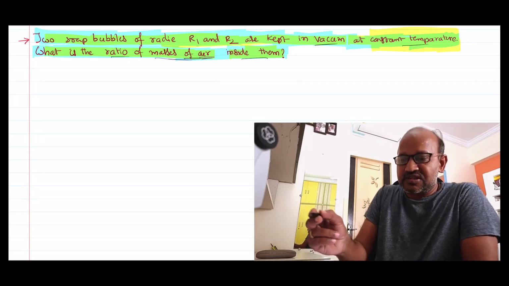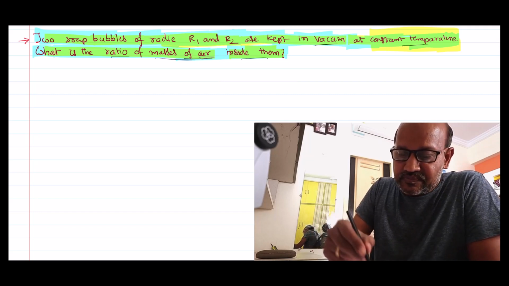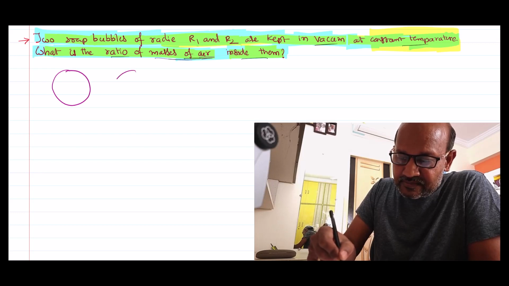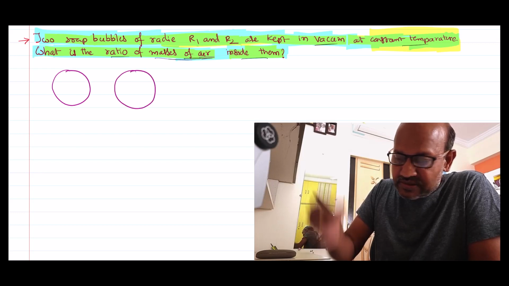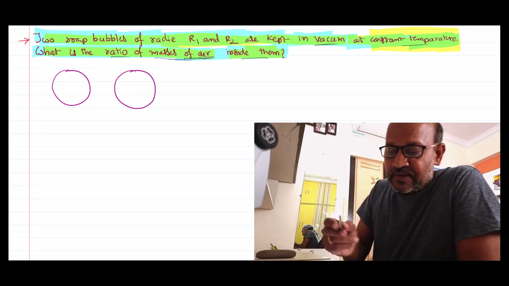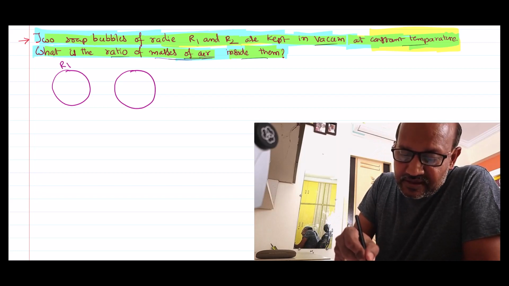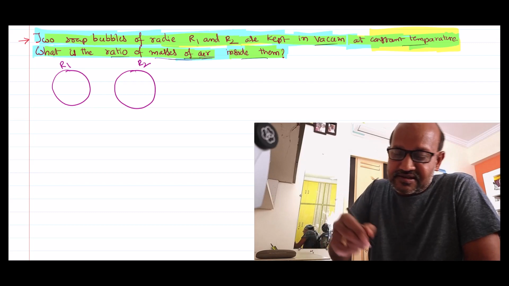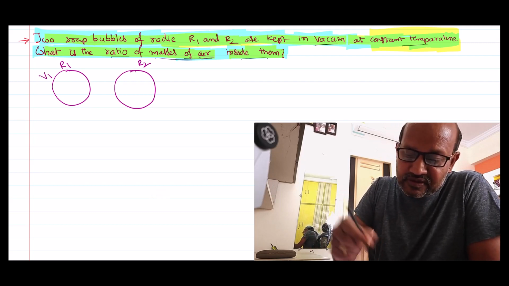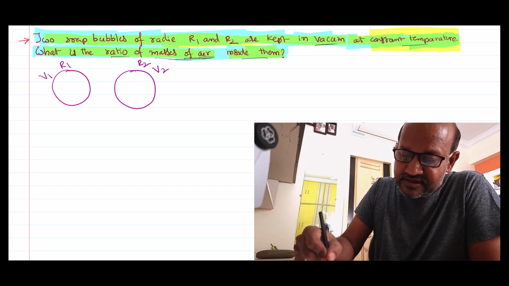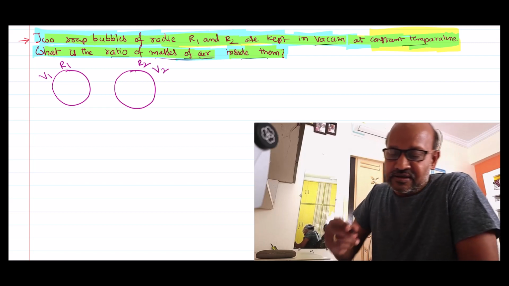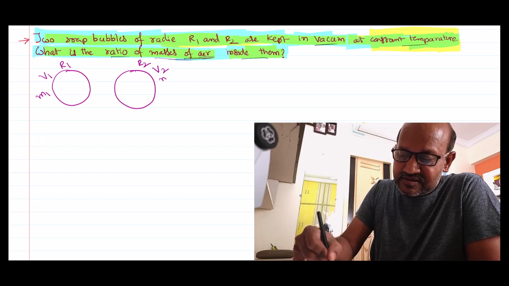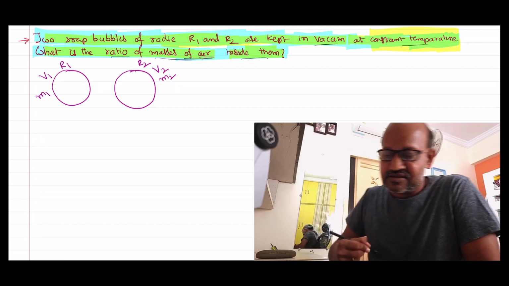So let's try to understand what is given to us in the problem. There is soap bubble 1, soap bubble 2. They are spherical in shape. They have radii R1 and R2. That means their sizes are different. As their radii are different, the volume of the air inside is automatically different. As the volumes are different, though the densities are same, the masses of the air inside are also different.